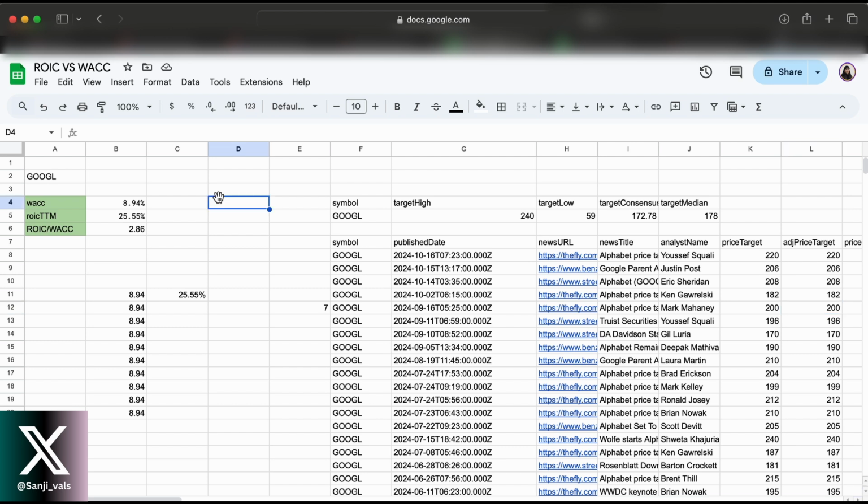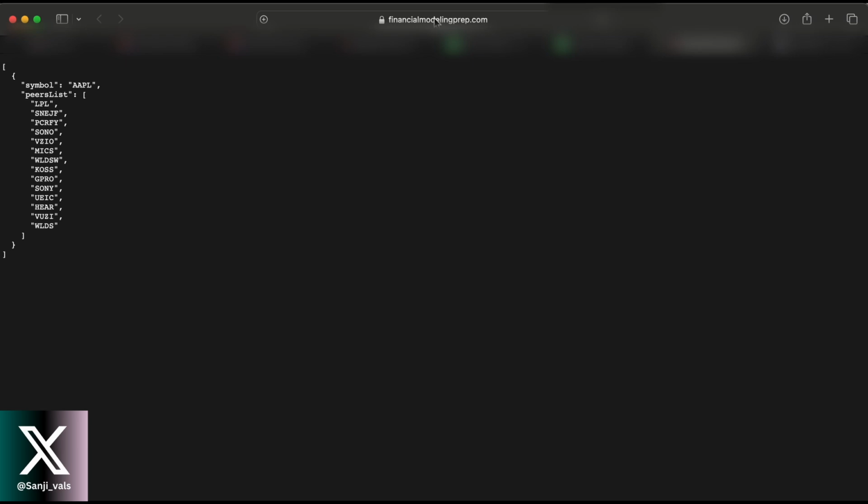Now what you can do, you can compare the stock with the closest peer. For that you can use the Financial Modeling Prep API endpoint. I will put the link on how to obtain it. First you need to obtain your custom API key, and then you will be able to use it. Just input your custom API key where it says API key equals, and then you can input it in the browser. Here in the name you can input the Google ticker, which is GOOGL.